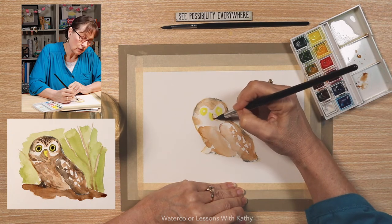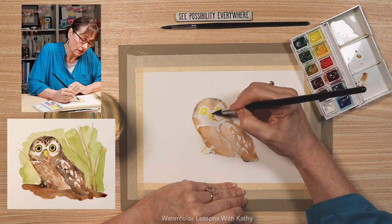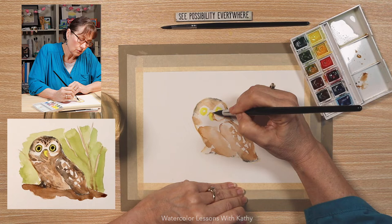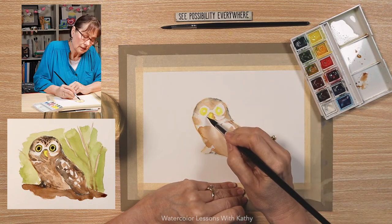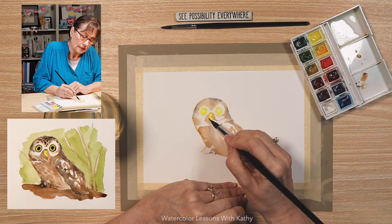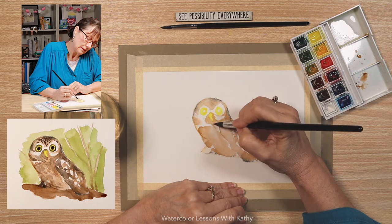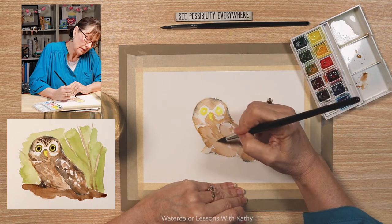Now the yellow is dried enough that the paints will not rut. And that's what I want. And then bring some of that brown up here around the nose like that. Down around the nose. Back here. Down here. Bring it down here. Let's join this part here.